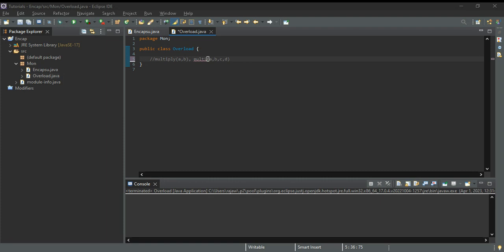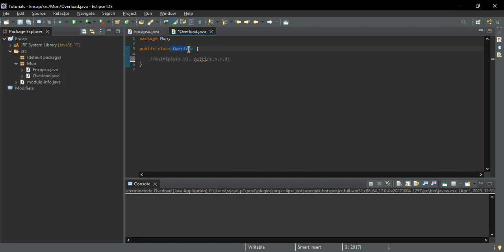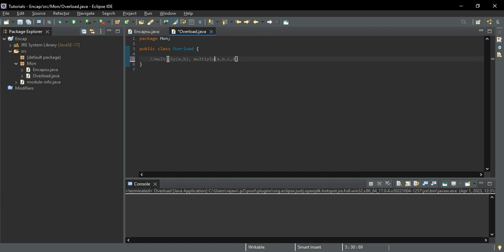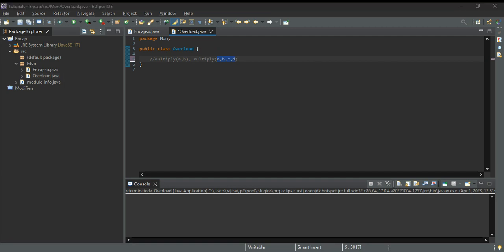So if a class has multiple methods with the same name but different parameters, this method has two parameters and this method has four parameters.